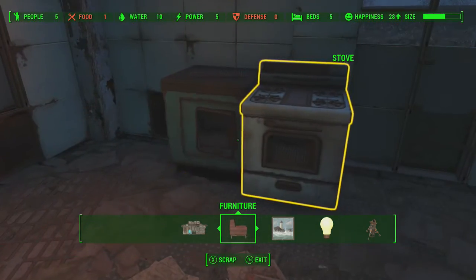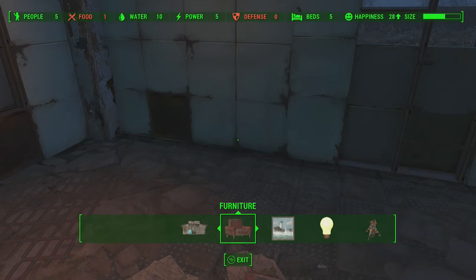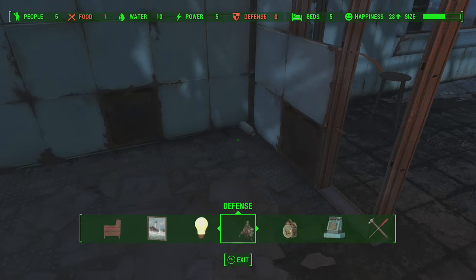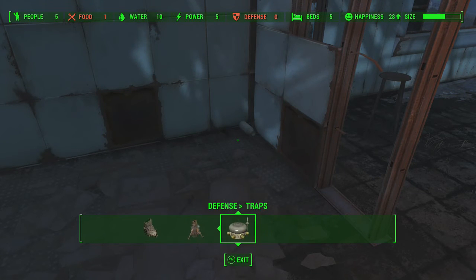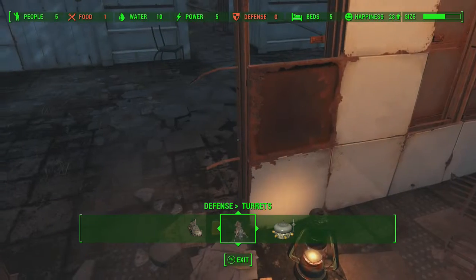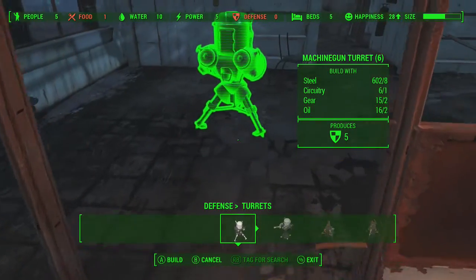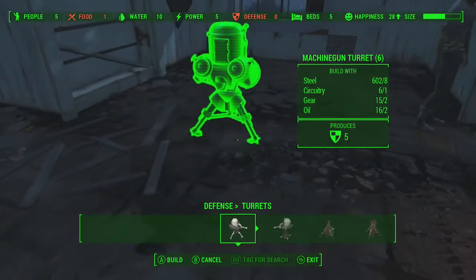It is still going to take time to build your settlement up. You're still going to need advanced materials to build some of the better things, especially when it comes to defence, like traps and turrets. But there are certain things you could build almost straight away.